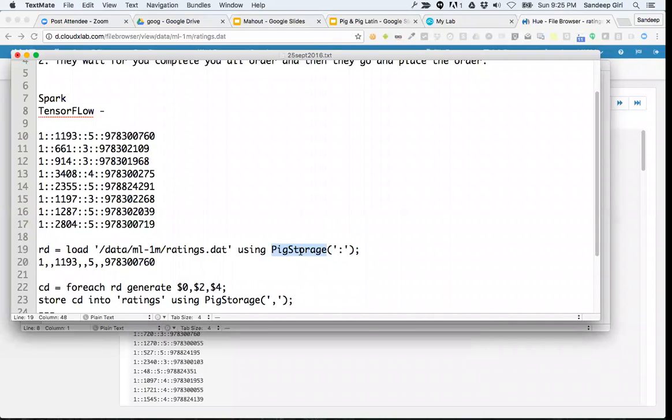Therefore, we are using a single colon, and hence the first column and third column are going to be empty. Yes, first is called 0. This is 0. This is 1. This is 2, and this is 3. The column names start from 0.